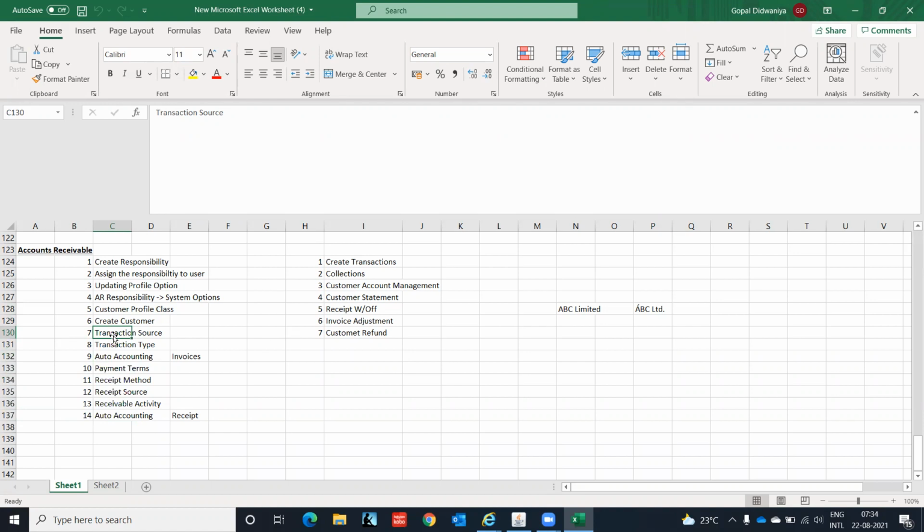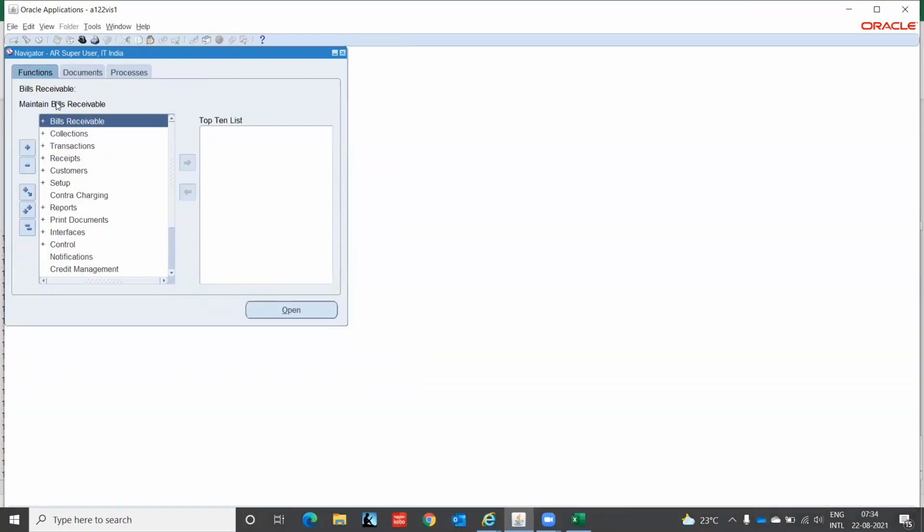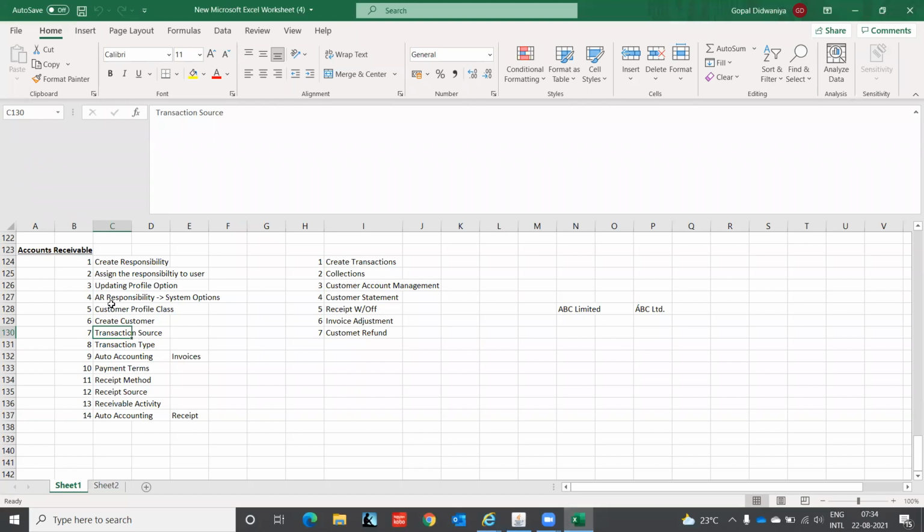Okay. So now comes the transaction source. Once you log in, the next setup part you have to do, till now we have done these setups: profile option setup, system option setup, then customer profile creation of the customer.